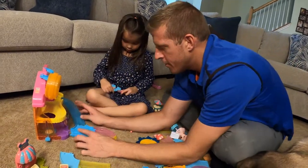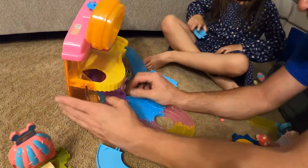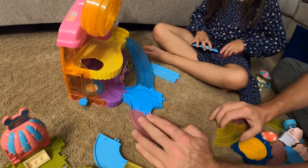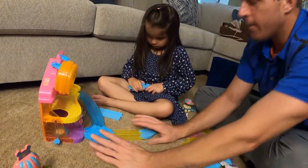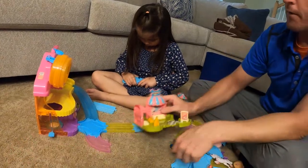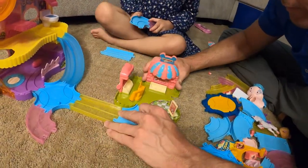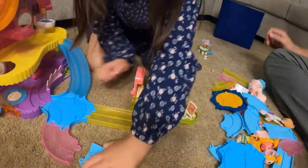All right. Gentle. All right, so I will do this one. Okay, that'll be silly if we did a loop. So let's take the loop out. And we need a straightaway. That way they can go off to the fun shop. Ta-da! What do you think? Does look cool. Yeah, that does look cool.